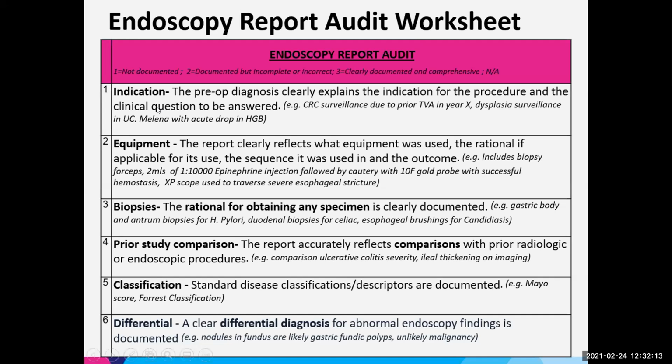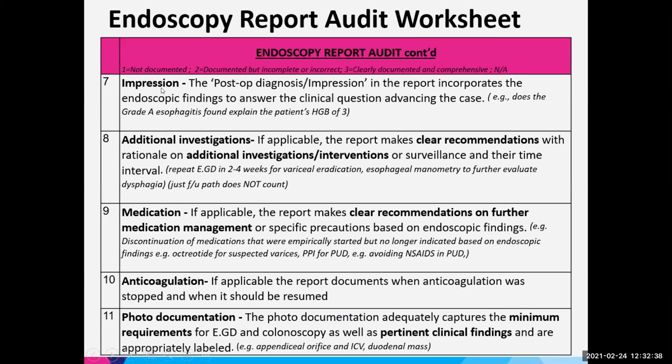We focused on documentation of the indication for the procedure, such that it captured the clinical question that needed to be answered appropriately, the equipment that was used, the rationale for obtaining any biopsies, comparisons to prior endoscopies or any pertinent imaging, appropriate use of standard classification systems, clear differentials for any abnormal findings, an impression that incorporated the findings of the endoscopy and answered the clinical question that was mentioned in the indication, as well as plans for additional investigations that were needed, changes to medication management, anticoagulation management specifically, as well as photo documentation, such that it captured all of the key landmarks, as well as any pertinent clinical findings.